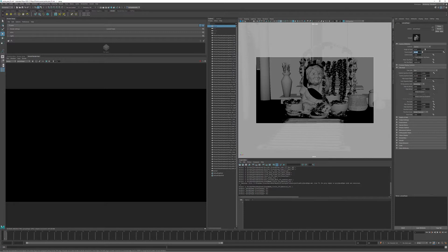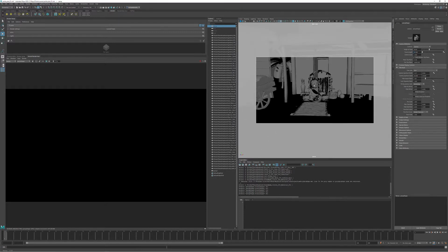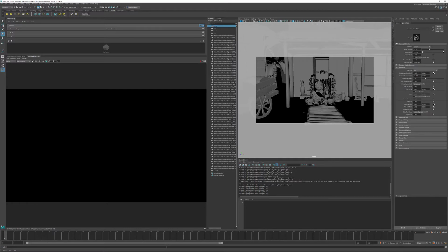But just to mimic what we were seeing before, let's just keep it like this for now and see where that gets us. Okay, so we got the render view down here, this scene here. Cool. I'm going to create two lights. I'm going to create a skylight and I'm going to create a key light. The key light's meant to simulate the sun.